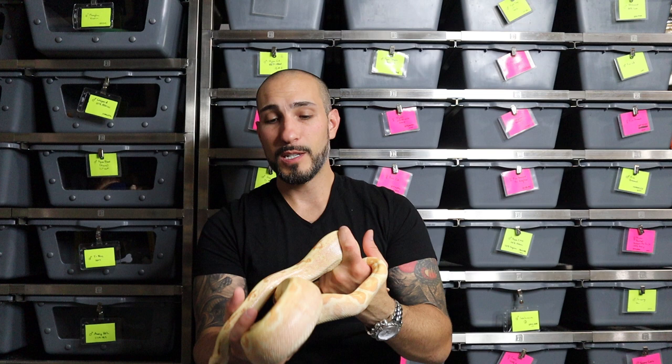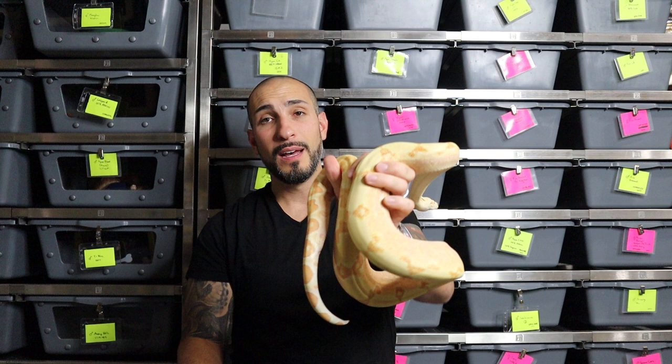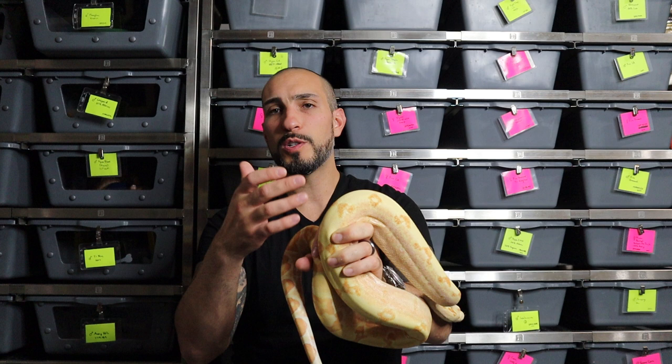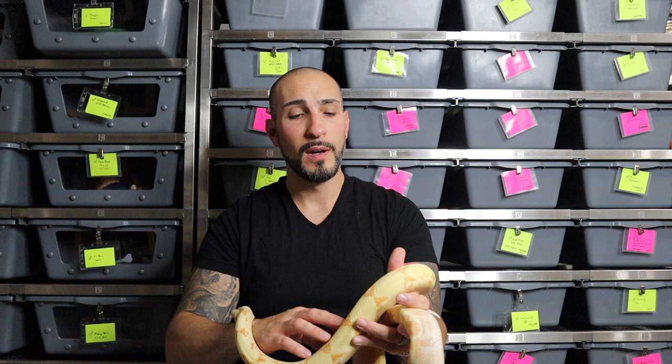To me, the tail is the decision-maker when I'm looking at a snake. I've made really pretty albinos in the past — some have reduced saddle counts and they're just an overall really pretty snake, and it's kind of difficult to tell sometimes. When the saddles fail as an indicator, you go to the tail. There are some snakes you're gonna look at where it's an immediate distinction, but with the good examples of both morphs it can be genuinely challenging.